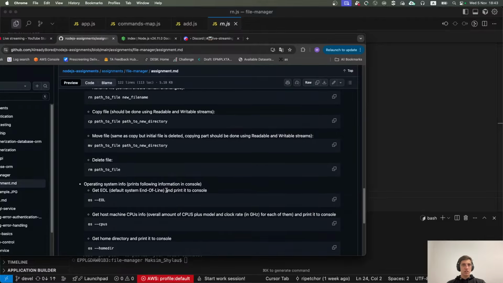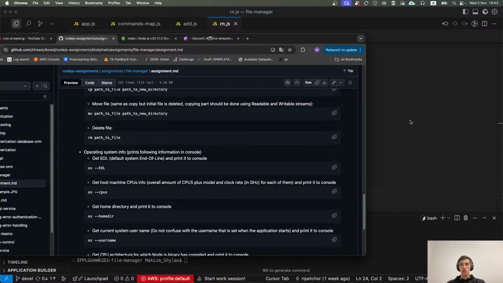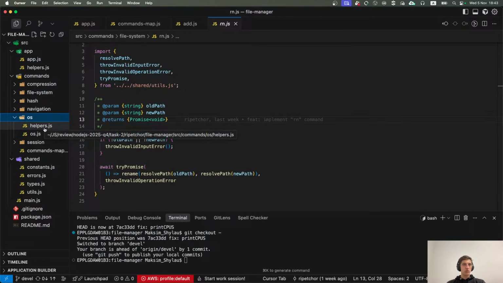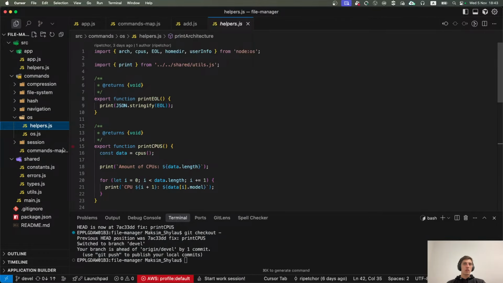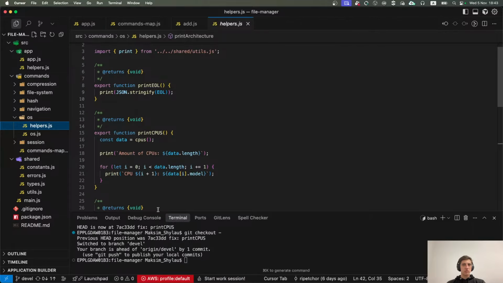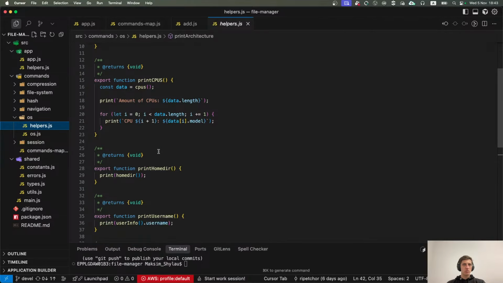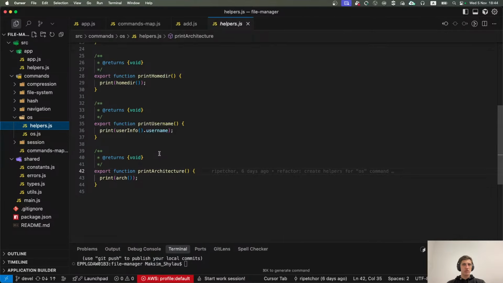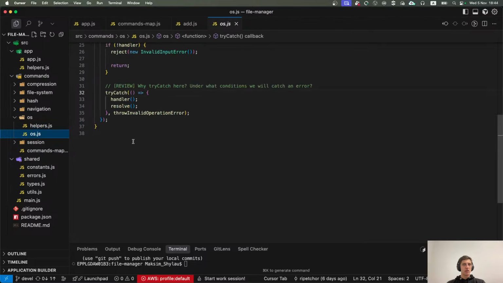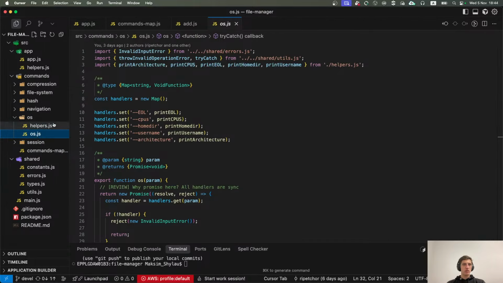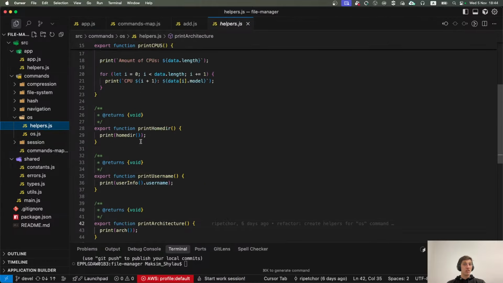Okay, next section is operating system information. Let's take a look at how it works. So we have some helpers which perform operations for us. Probably it should be part of the main OS folder, or I don't know, maybe commands.